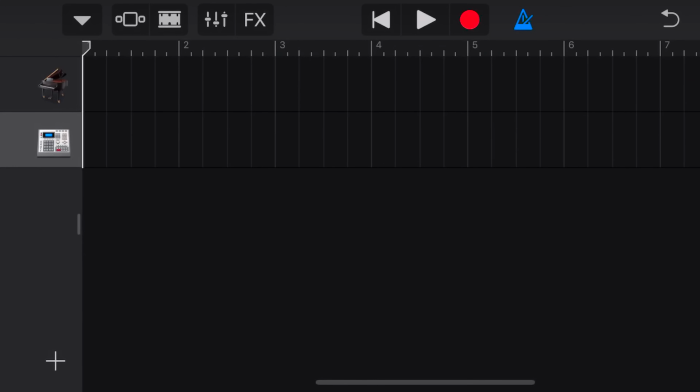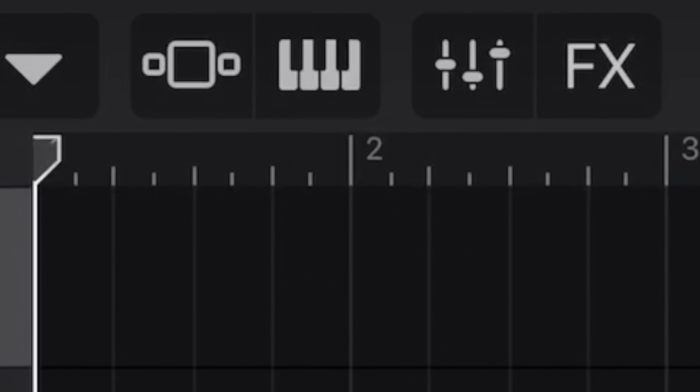Okay, so now we have a piano, we have our drum machine, and if you notice that same button that was a piano earlier, the third button from the left, it changes depending on which track you're selected on. If you select the drum pads, it'll change to a drum. If you select the piano, it'll change to a piano, or if it's any kind of key instrument. If there's a guitar there and you select that, it'll change to a guitar. So that lets you know automatically what sound you're already on.